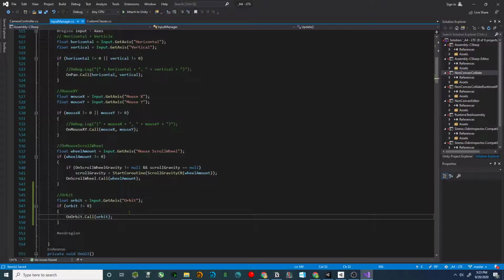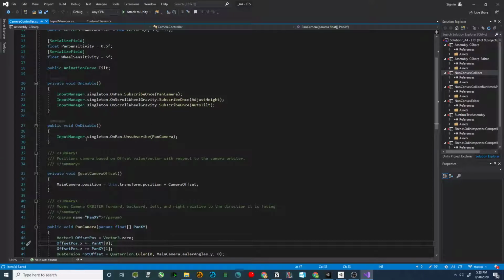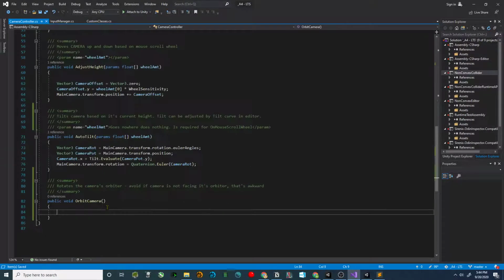All right, so now that I've set the input up for this new button, we can now make an orbit function in our camera controller.